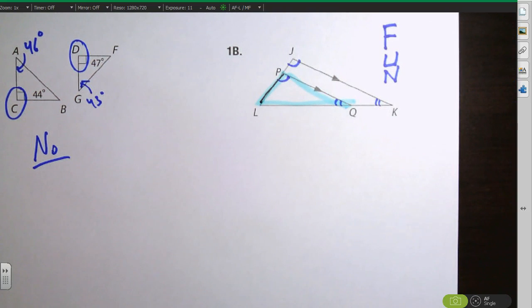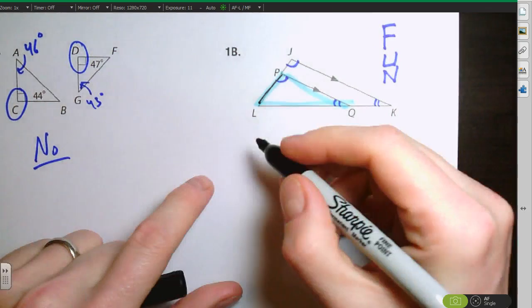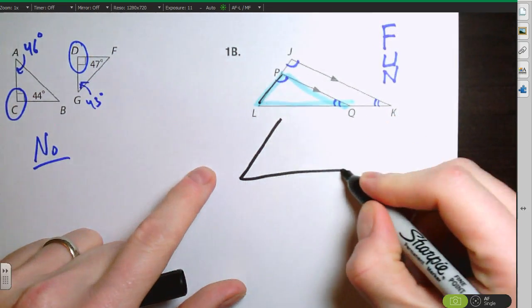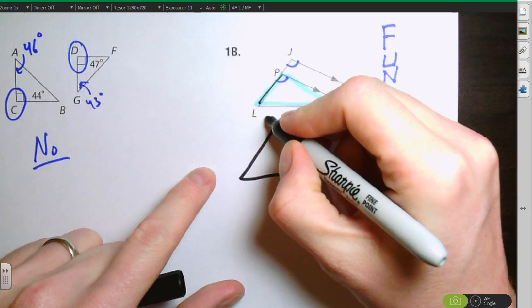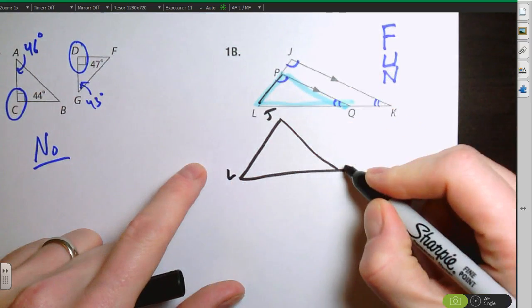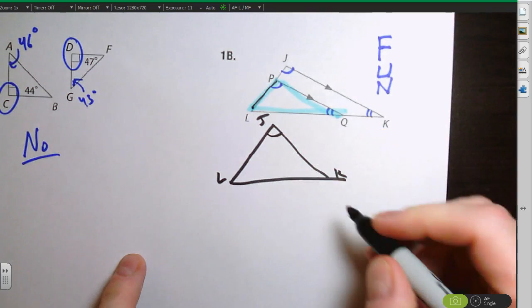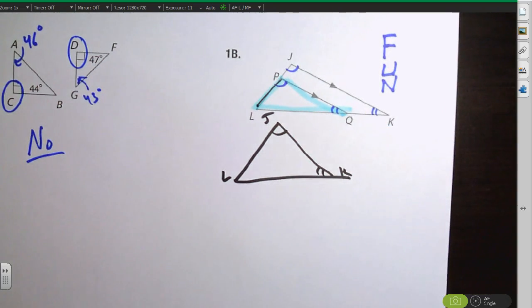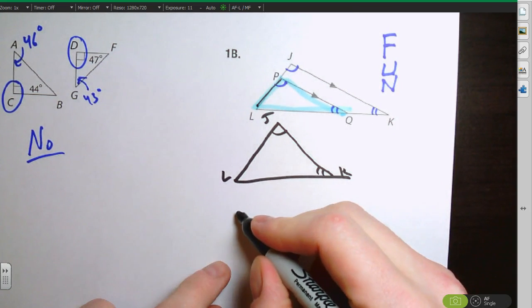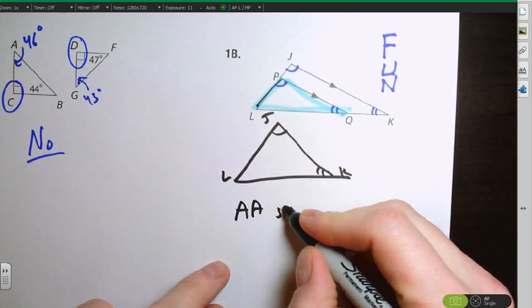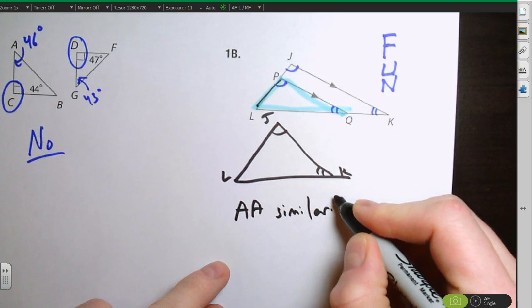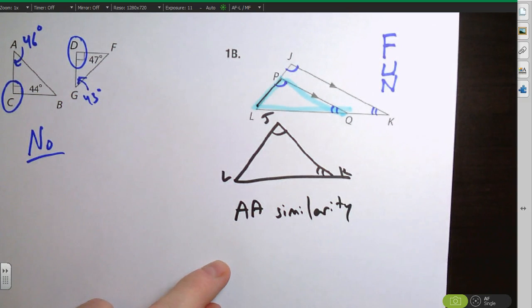And then you've got the big triangle JKL, and I'm going to redraw that one. Or sorry, JLK. And some of you, I know, can visualize these perfectly fine. Some of you just can't; it's not your thing. But J is congruent, K is congruent, L. So I know these are similar by angle, angle. That's your justification. Are they similar?